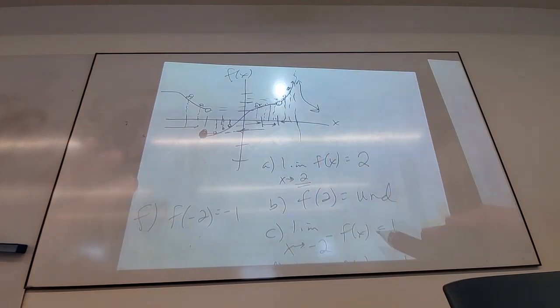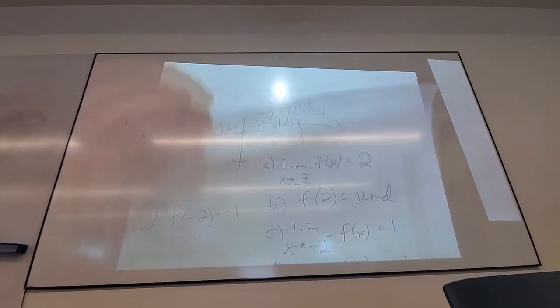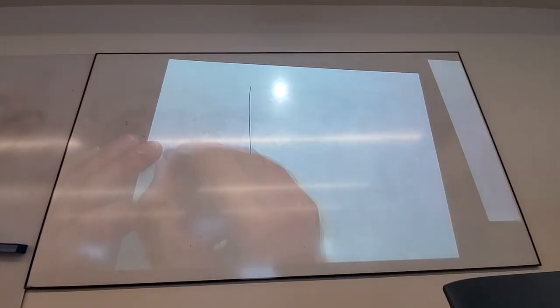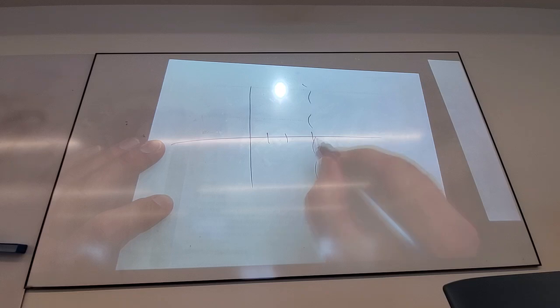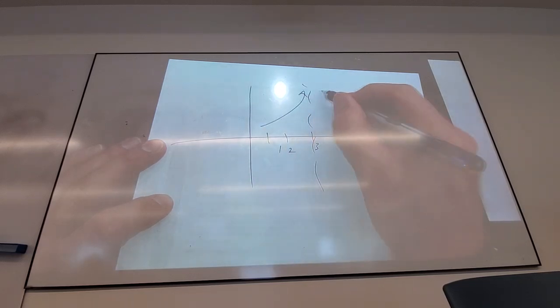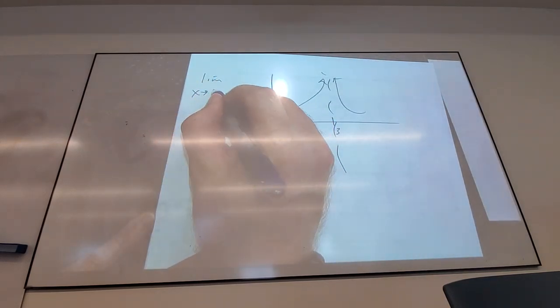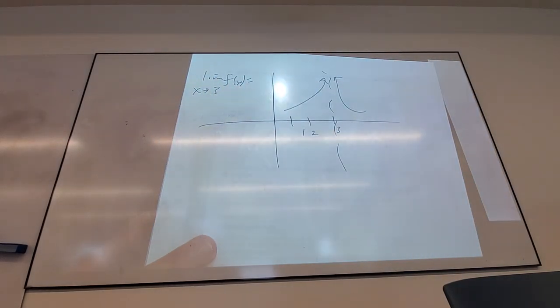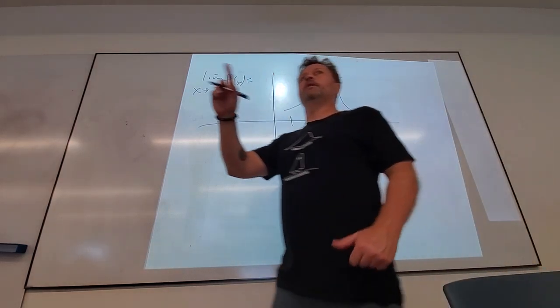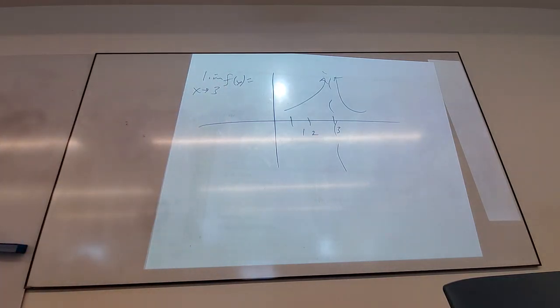Real quick, this is so marked up. Let me do this again. So if I have this, what's the limit as x goes to 3? So, does not exist is technically the right answer, but you can be more specific. Does it not exist in a specific direction? It goes to which infinity, positive or negative? Obviously positive. So I want this answer to be positive infinity.